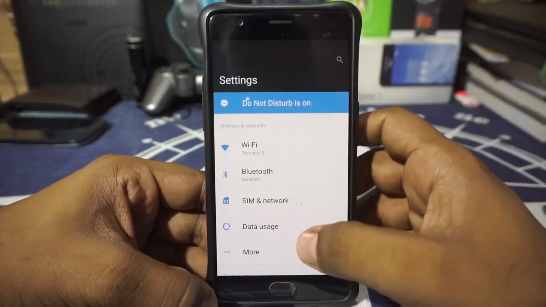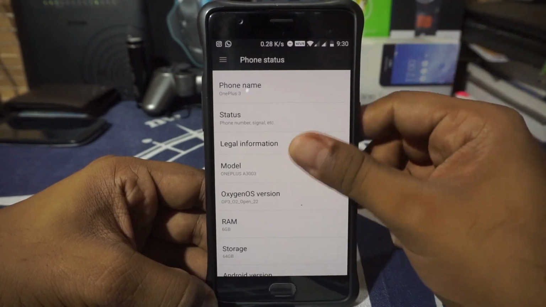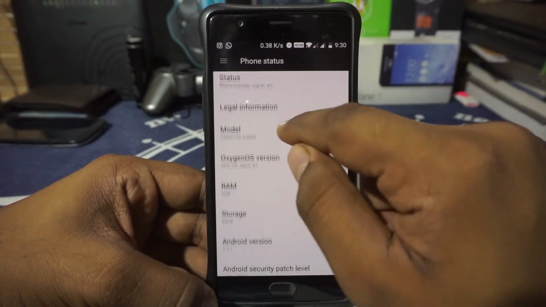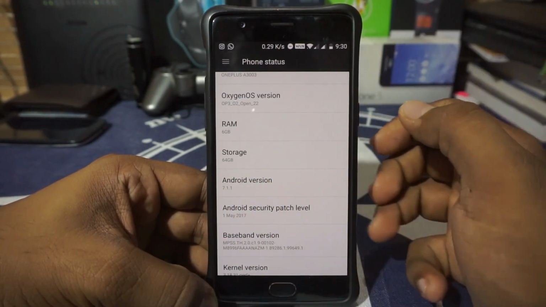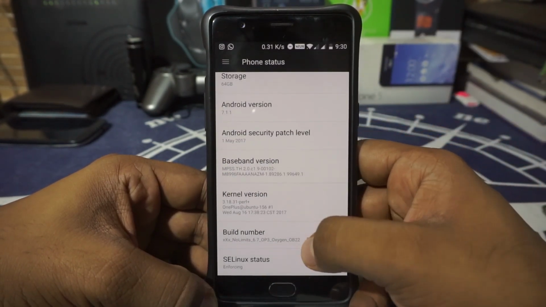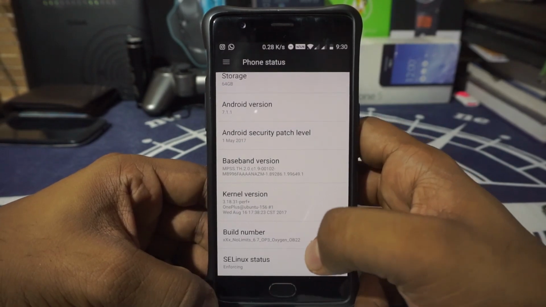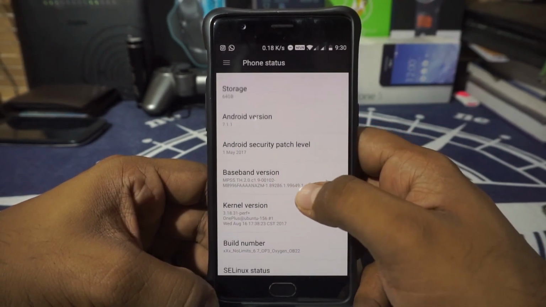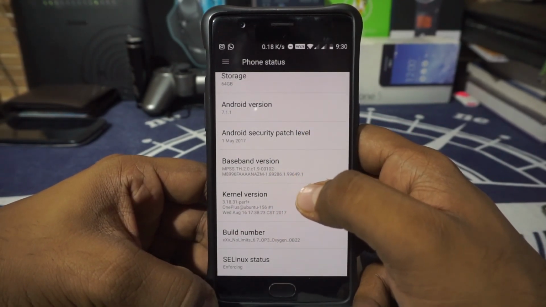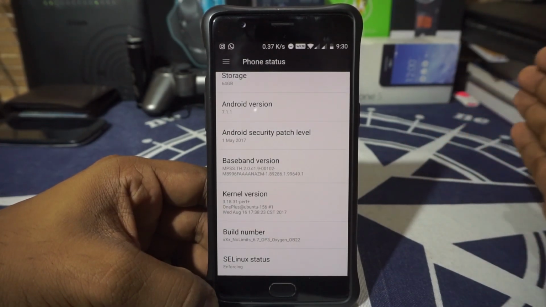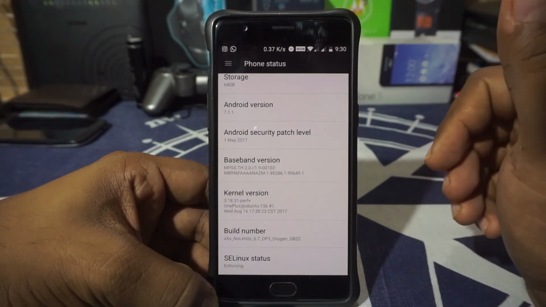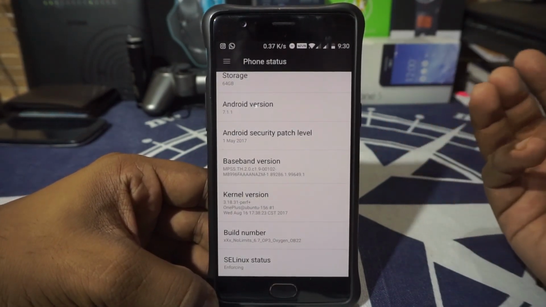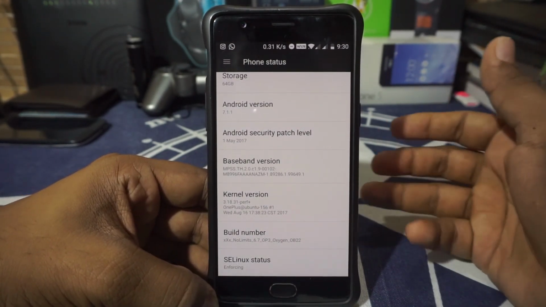First of all, in the settings menu, in the About Phone page, you can see that it is for OnePlus 3. It is Open Beta 22, so you can see Open 22. Android version is 7.1.1, May security patches still. SELinux status is enforcing. I am using the stock kernel. You do have an option to use the Boeffla kernel, which is of course much more performance oriented. It has its own quirks with it, so you can use that from the Aroma installer.